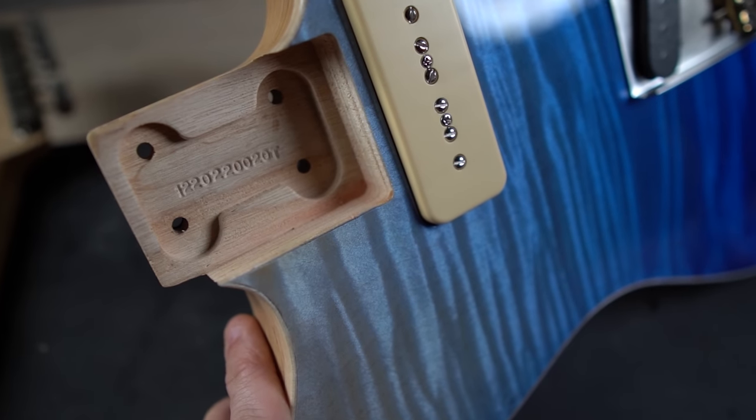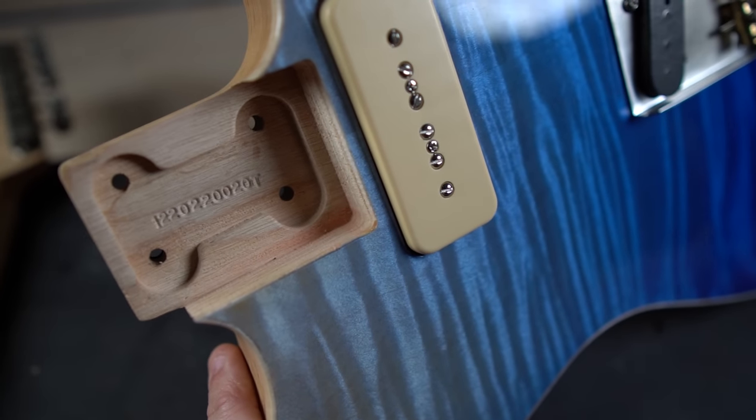So with a little bit of thought, we dug into it, did some research, saw what other builders are doing, and we came up with what we, quite unimaginatively, call the dog bone. As you can see, that's what it looks like. It looks like a little dog bone. But it's not just for its shape. We did this because it allows us to add a second cup inside of that joint where we can essentially add more surface area, and this is going to help with a couple of things. First, taking those vibrations that are in the neck and helping to transfer them into the body of the guitar.